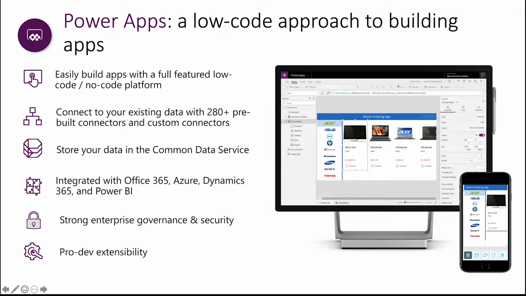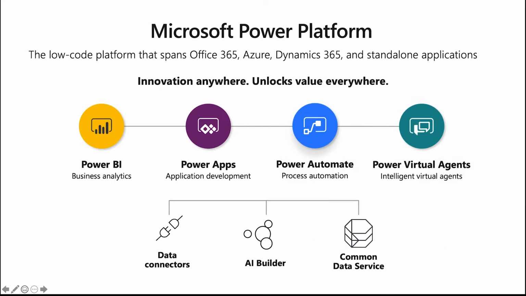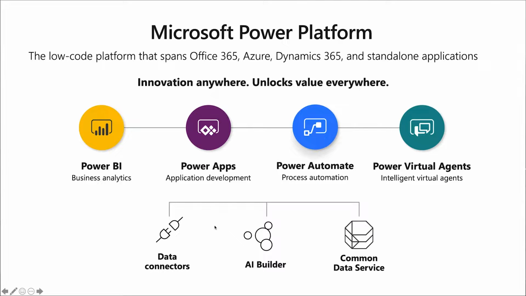And what's also interesting about Power Apps is that it is part of the Power Platform family. So here you have not just Power Apps, but actually Power BI for doing rich insights and analytics with your data. You have Power Automate, which helps to do process automation for your workflows and business processes. And the newest member, Power Virtual Agents, which really allows you to create bots in a low-code fashion. All of this sits on top of the Common Data Service, as I mentioned earlier. There is the AI Builder, which really allows you to bring AI capabilities into the services above, again, in a low-code manner. And there's a bunch of connectors, over 200, as I mentioned earlier.